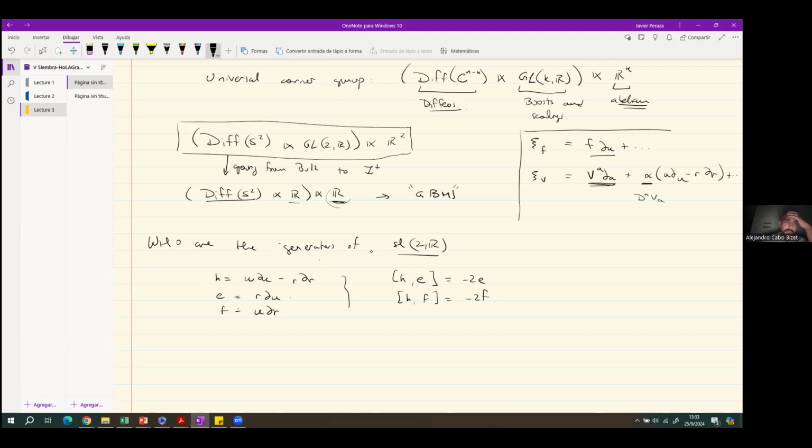I see. Yes, because you have to be pretty careful in the way that you push things to scri plus. So the way that you treat these divergences is crucial in which is the final symmetry that you obtain. And besides that, the W1 plus infinity that they obtain is usually in a very closed sector of the theory of all the possible symmetries. So yes, it's not that easy.